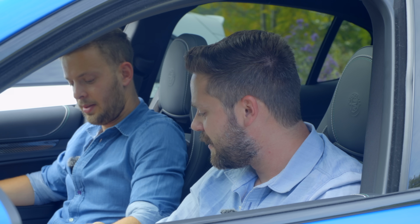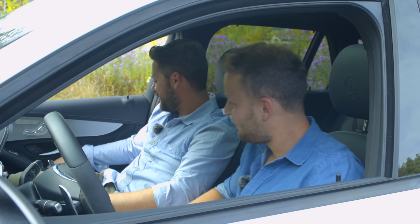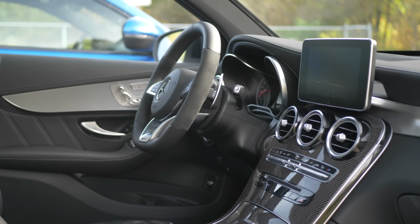Do you want to see one that is? All right, let's go to it. It's a bit of a heavier door. It is, because you're in a place of quality now. This is the old gen tech though. This is the old gen, yeah. So for 2020, it's going to be updated with all the new stuff.